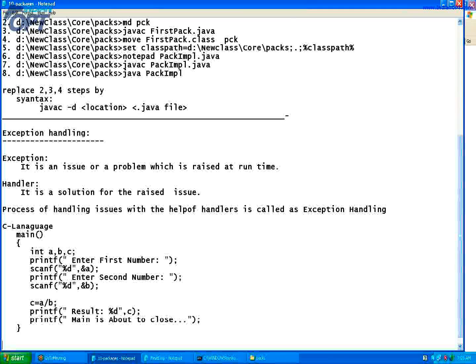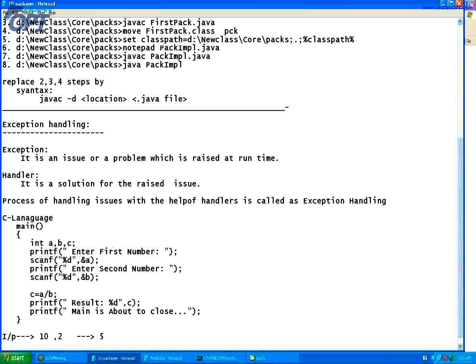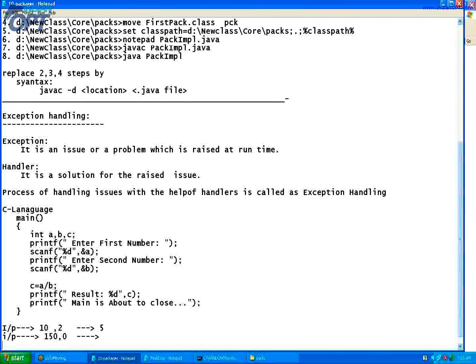If you write it like this in C language, whenever you give input values, for example 10 and 2, the output you get is 5. But if you give the input as, for example, 150 and 0, what could be the output of this program when you execute it in C language?